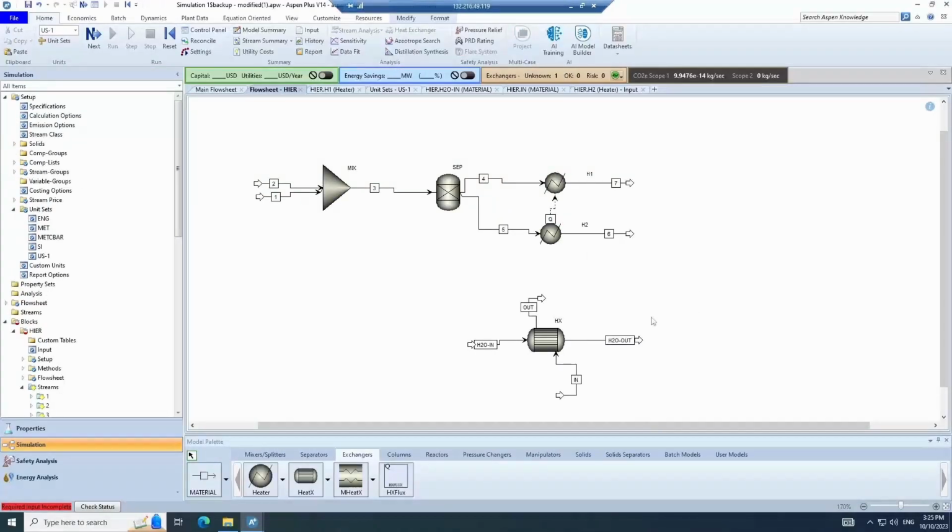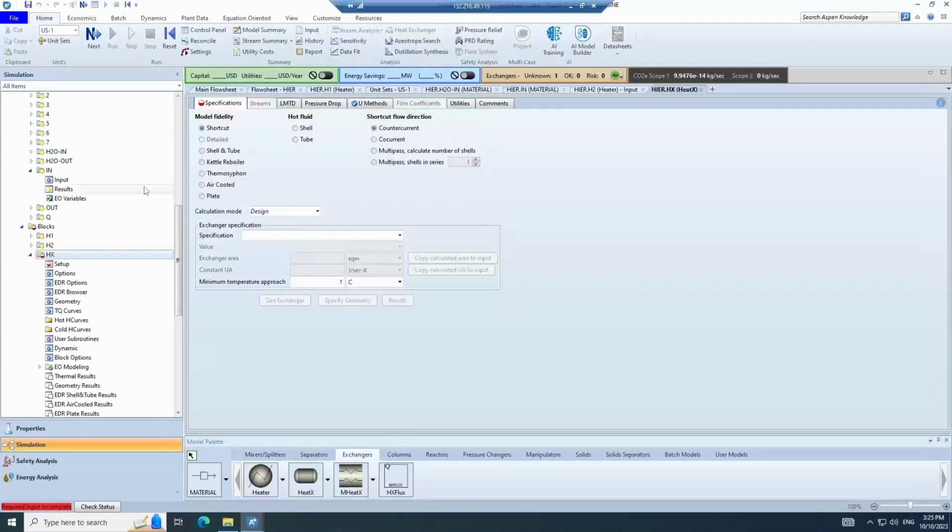So I have gone ahead and added an example of a heat exchanger here. And I have specified all the streams, but we will specify the actual heat exchanger together. So clicking on the heat exchanger, we'll notice that we can define what kind of model we use, such as shell and tube, kettle reboiler, and we can also define whether it is countercurrent or co-current. So for now, I'm going to keep it as the shortcut. And the Learn Aspen Plus in 24 Hours textbook has a very nice little review of co-current, countercurrent, shell and tube at the beginning of tutorial number 4.